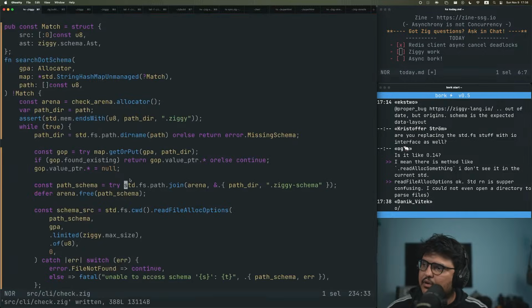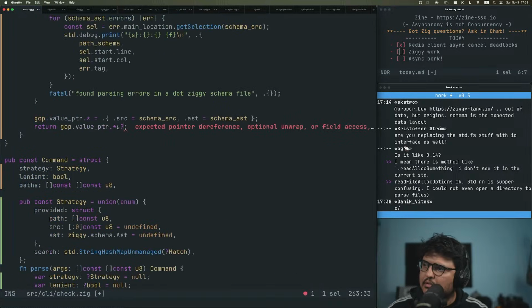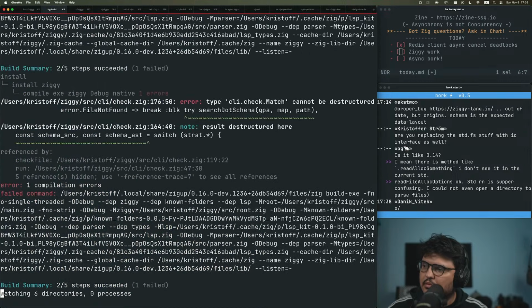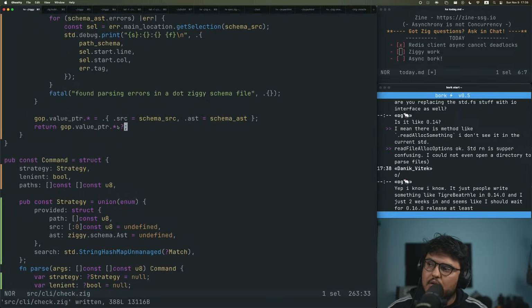So the match found optional match. Type CLI check match cannot be destructured. You can't? Because it has to be a tuple. Okay.